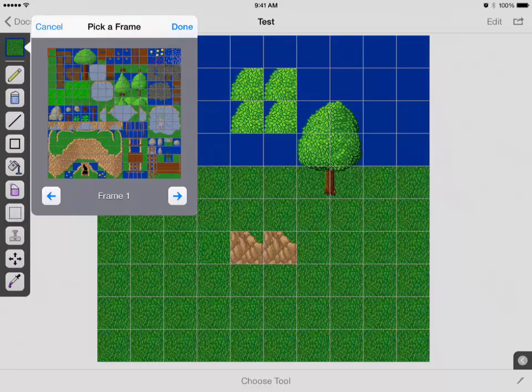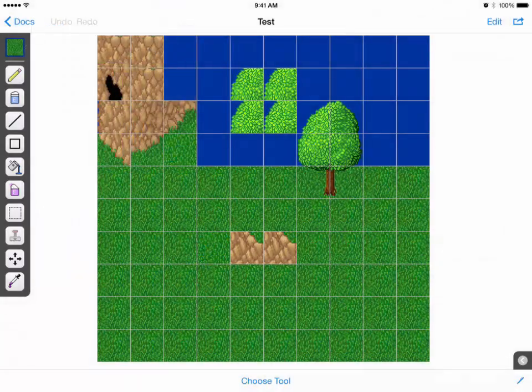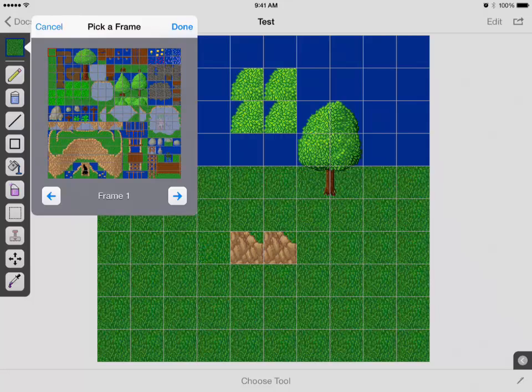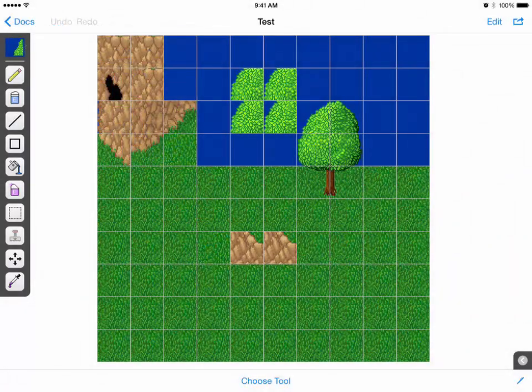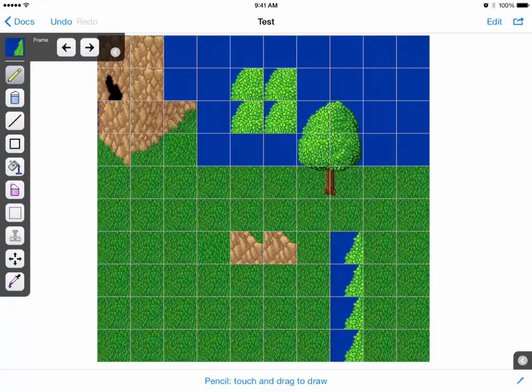But you bring them in, and then you use your paintbrush. So I go in here, I pick which my active sprite is. So I'll pick part of a tree here. You'll see it updated there. And then I go over my paintbrush, and now that is my active drawing tool. This allows you to lay out levels, simple levels.